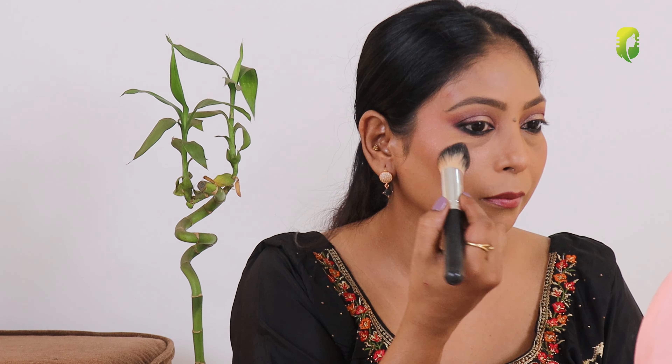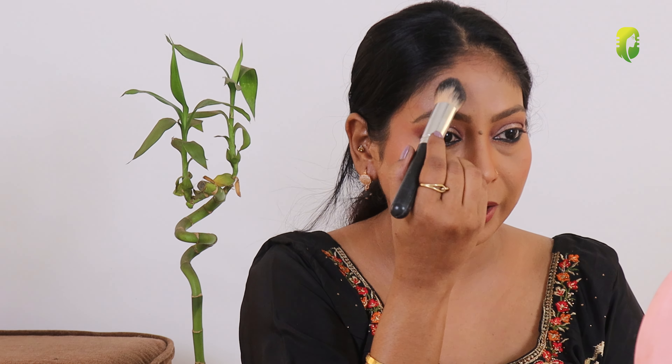Now I'm going to use the same My Glam POSE HD Highlighter Duo. In this you get two colors — I already used the golden one on my eyelids, so now I'll mix both and apply using a powder brush. I always prefer a powder brush for highlighter rather than fan brushes. My highlighter is done — you can see my glowy cheeks, nose, and forehead. Makeup is completed! I'm thinking of adding some lashes to look better since I don't have a My Glam mascara — so I'll add lashes and come back.